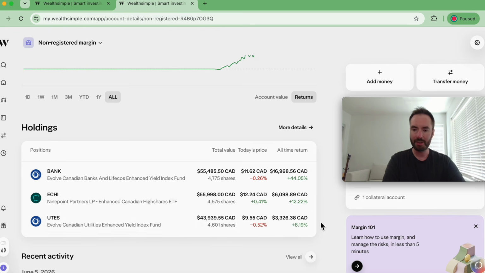This one has been just such a steady Eddie, and this being up 8% is actually quite the high for it. Whereas Etchy has actually kind of just stayed around the same spot. This is a good spot. I like Etchy being right around here, maybe 15%, somewhere around there. I'm sure all the fund managers want their stuff to grow, so I wouldn't fault them for that. I just like these ranges. It's a little bit of a buffer. I can extract the income, and no worries, at least when it comes to that.